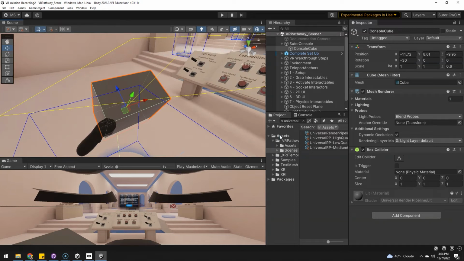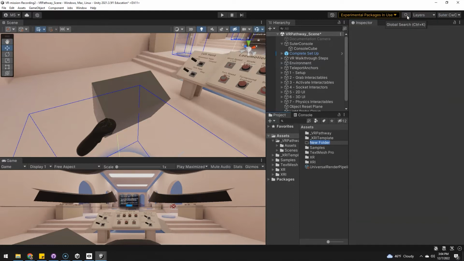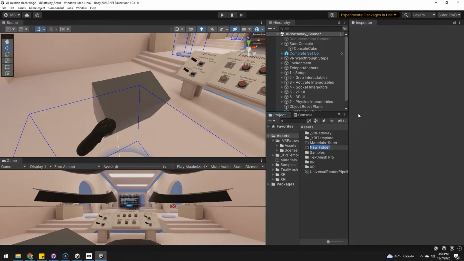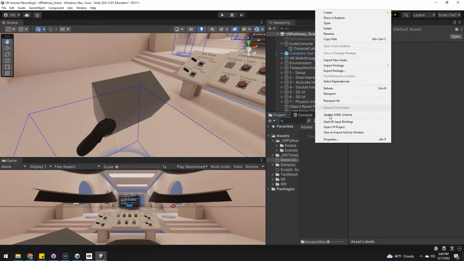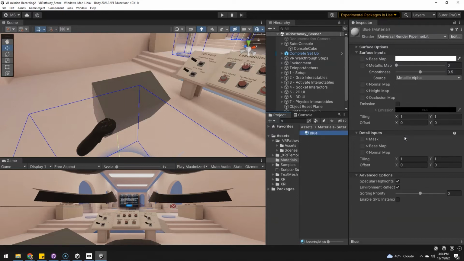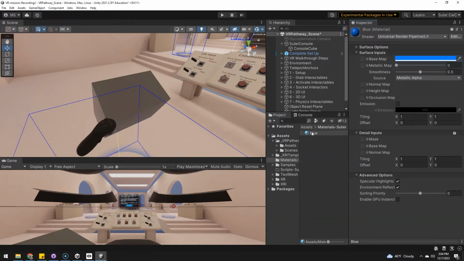And I'm going to want to make some new folders here. Let's create a folder for materials. I like putting my name on it so I know which ones are my custom ones, because some things come with materials folders and scripts folders and things like that. So we'll do a materials and a scripts. And inside that materials, let's just create a quick material. I'm going to make a blue. I'll make this lighter shade of blue, and we'll drop that onto our cube here.